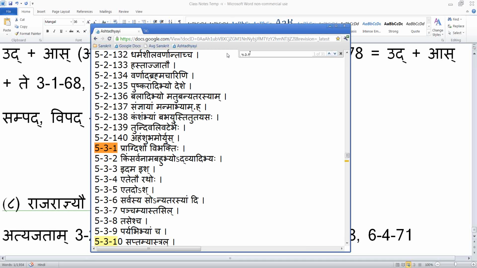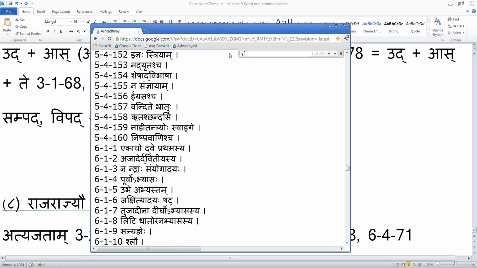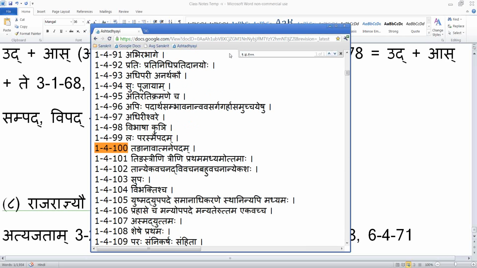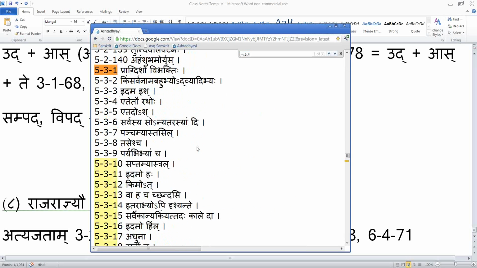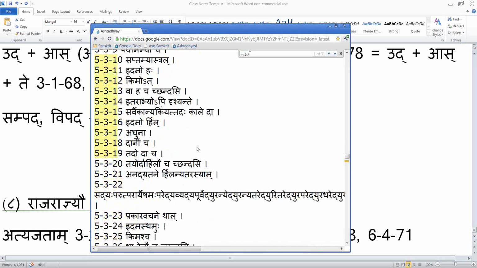Prag disho vibhaktihi. So even normally, when you have only the sup pratyayas and ting pratyayas, they have the sanya vibhaktihi. Vibhaya sutram vibhaktischa, right? But those are not the only ones that have the vibhakti sanya. This section over here in 5.3.1 also gives vibhakti sanya for all these pratyayas up to the word dish, prag disho vibhaktihi.